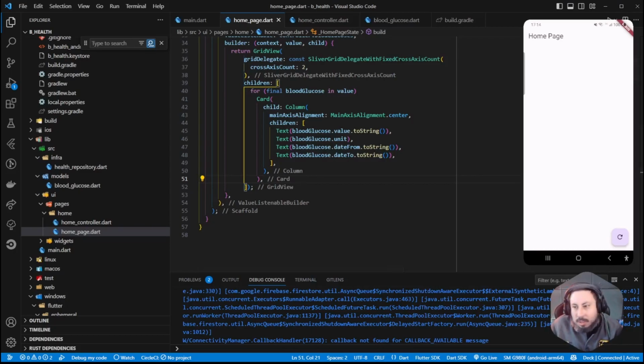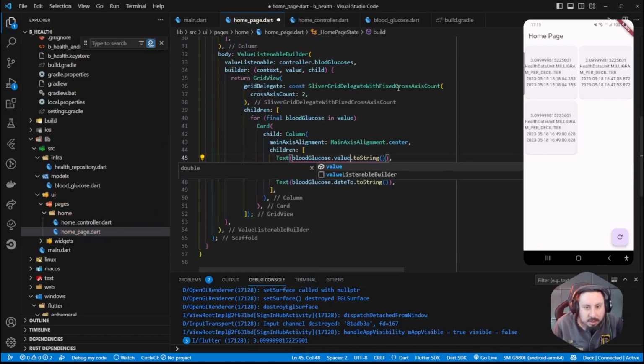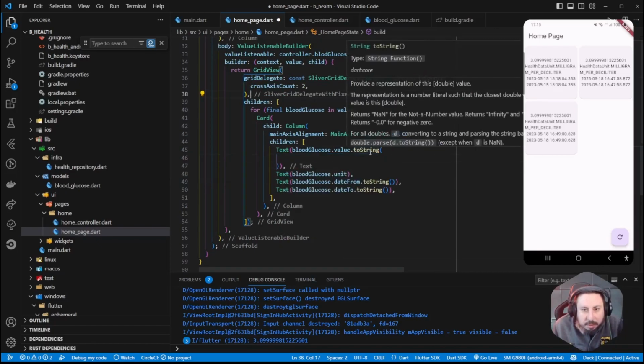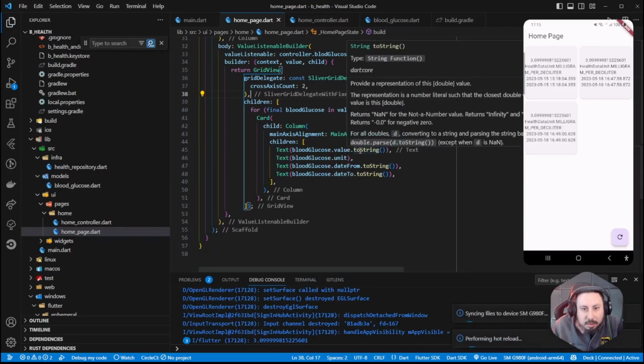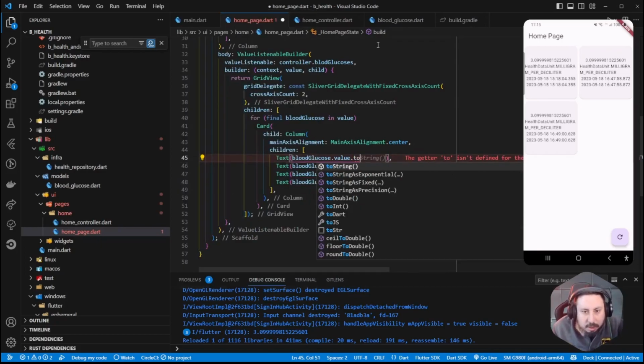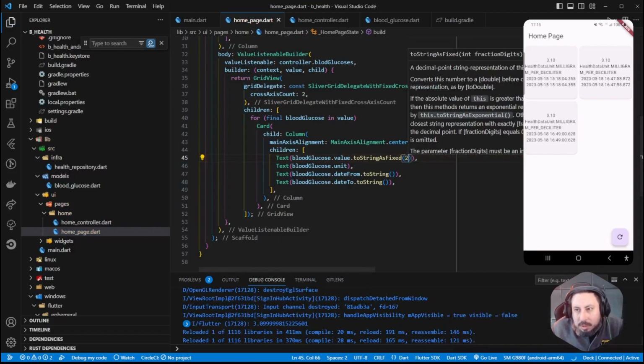And let's see what happened. Yay, we have our data. But we can treat this data, here we can have a parameter. To string is fixed to. Yeah.